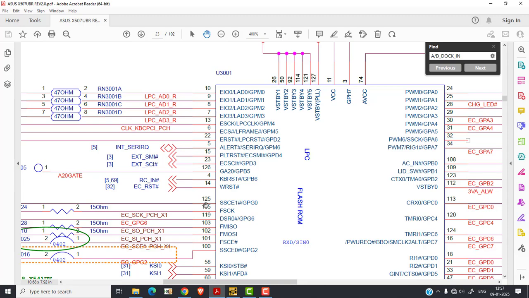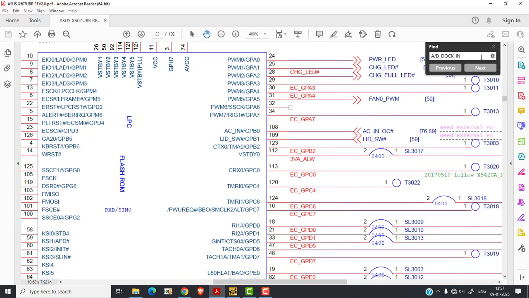And then the next step is we have to check the lid switch. We'll see whether the lid is there. So you can type LID. Yes, LID. This is pin number 109. Here we have to check 3 volt at this LID switch, and if it is 0, then your laptop is not going to turn on. So you have to go back and check that lid sensor. If there is a problem, the sensor may be shorted, so you have to replace that sensor. So here you have to check the 3 volt at the LID switch.